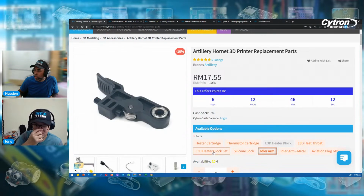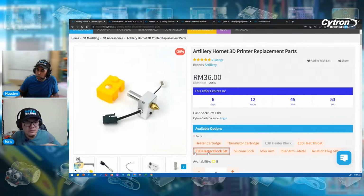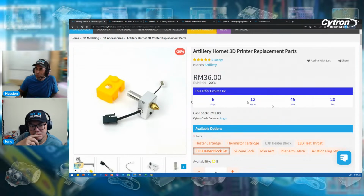And for the price, let's start with the heat throat first. The actual price is 9 ringgit and 50 cents, and currently we are giving 20% off, so you can grab this for 7 ringgit and 60 cents. The next one is the heater block set, the complete set. The complete set will cost you 45 ringgit, and currently with 20% off as well, so you can grab this for 36 ringgit. Like we mentioned earlier, this is a good time to grab it even if you want to keep it as a spare in case you have any problem with your Artillery printer, so you can just change the whole thing and solve your problem. Moreover, you can buy this at a discount price, and we have 6.5 days more before the offer ends.